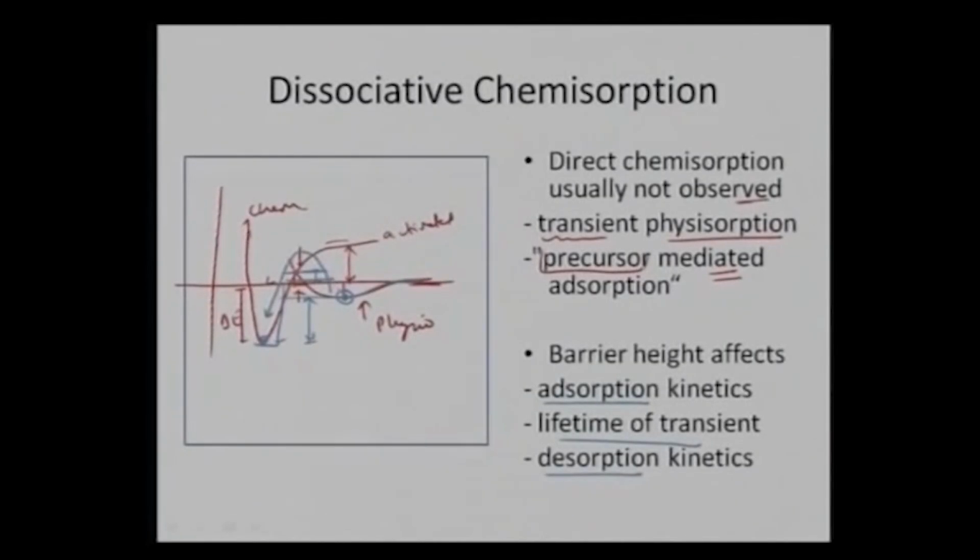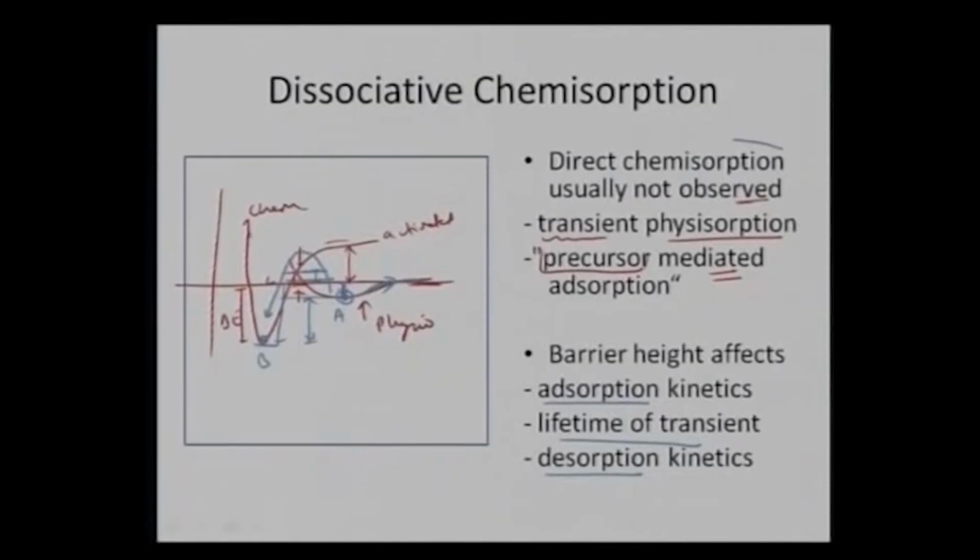It might happen that this jump from point A to point B is long enough that the molecule can get desorbed from the surface, because this much energy it can take, and it can basically go back, or get desorbed from the surface itself. So the overall transient time is very important, the desorption kinetics is also very important, and the overall lifetime of the transient is also very important for the transition from physisorption to chemisorption.